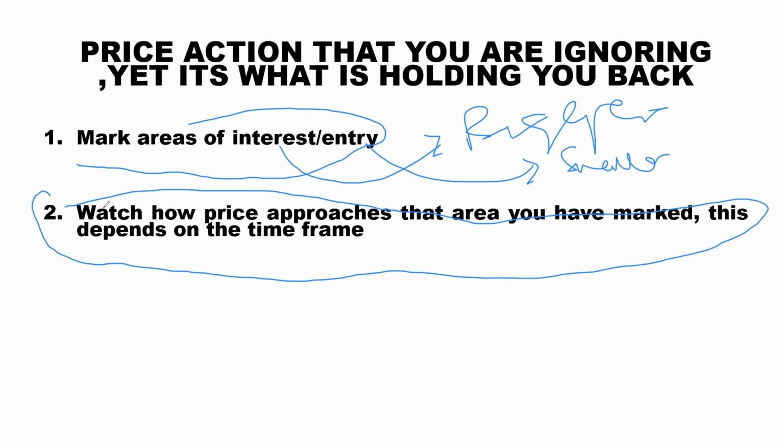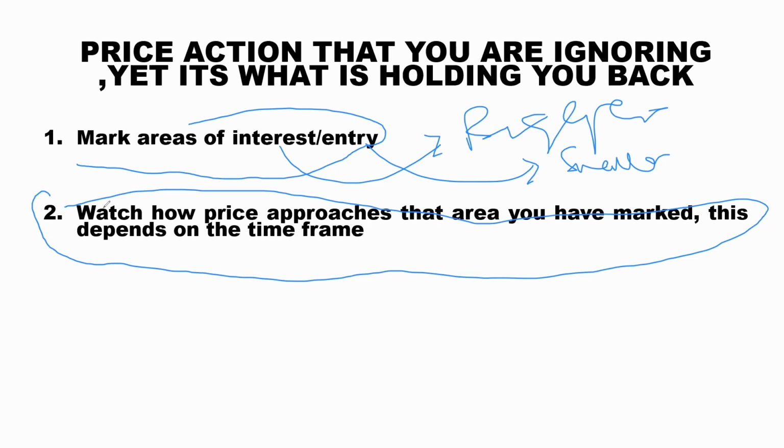Now, it's going to differ what you're going to use that area for. The area that you've marked, have you marked it in a bigger time frame? If you've marked it in a bigger time frame, it's not for taking an entry. And if you've marked that area in the smaller time frame, it's for taking entry, but not for doing analysis. I'd like you guys to put that in your mind. If you mark an area in a bigger time frame, let's say daily, you cannot use that area to take an entry. That area is just telling you, hey, price has approached this area. What next? We need to look for whatever rules we use to take trades, but not necessarily that when price reaches that area, you're supposed to take a trade.